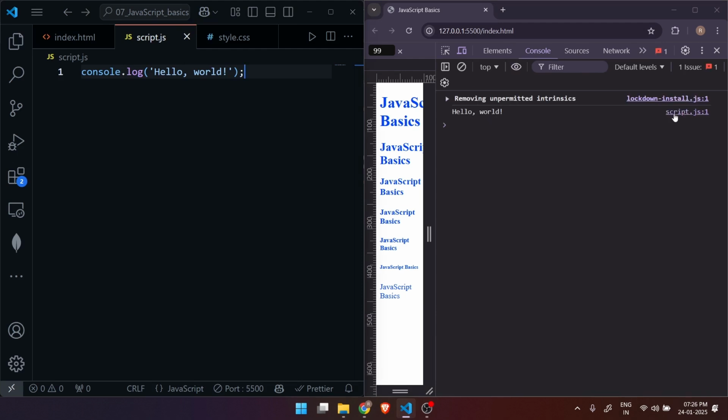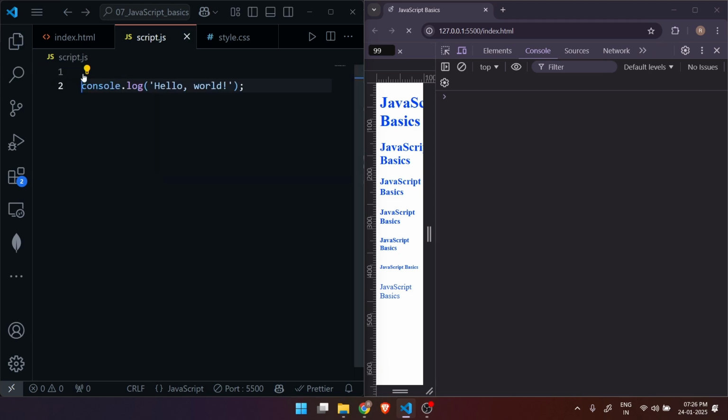It also shows script.js and :1. That means the file name is script.js and 1 is the line. It is the same here, line number 1, and it is in script.js. If I change it to the second line, it will look like this. So this was the console.